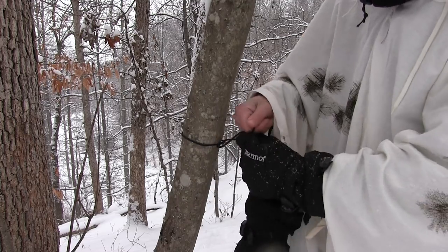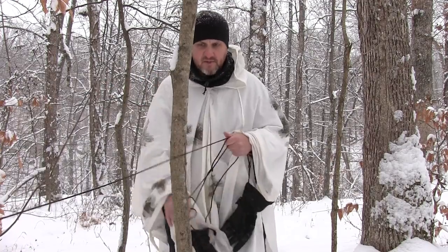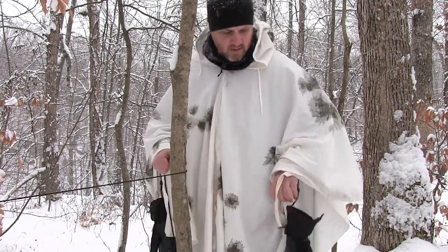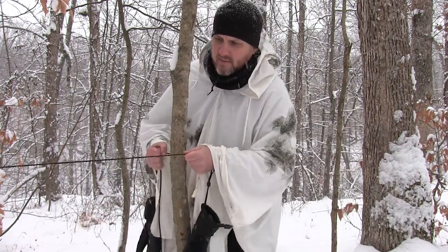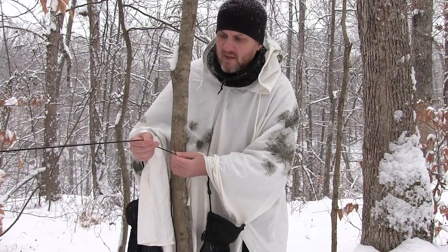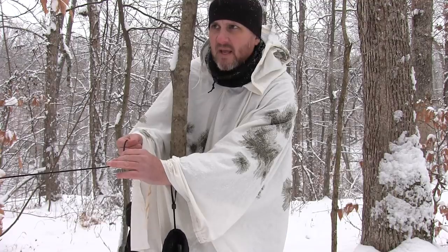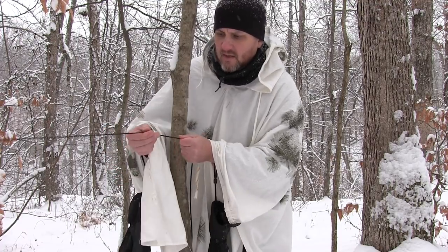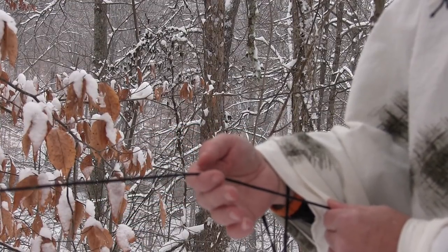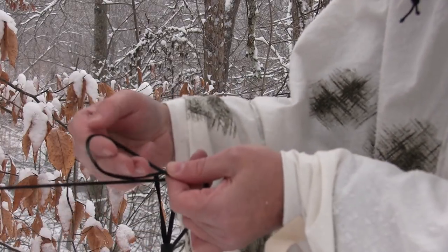On the other side I've got a new knot I want to show you. I recently started working with my local search and rescue team, which I wish I had done sooner — it's been a lot of fun, right up my alley. I'm going to grab this tight — this is a knot I learned from Harold on my search and rescue team. It's called, I think, a running eight on a bight. You take your line and in the opposite direction of the way you want the figure eight to go, you bend it that way.